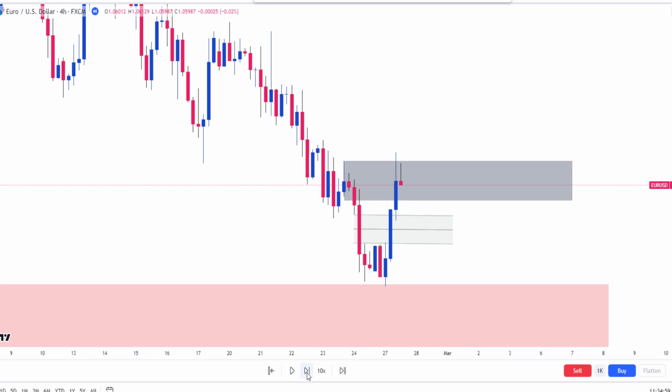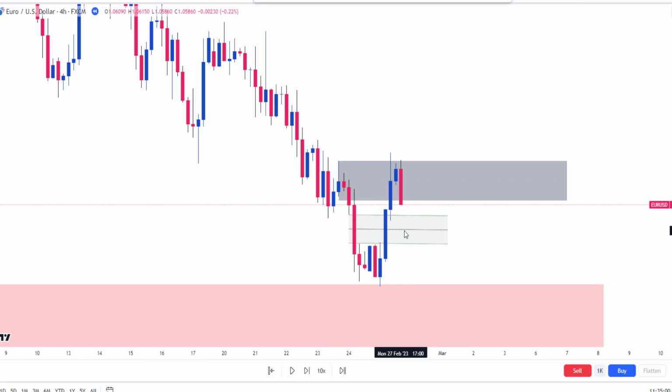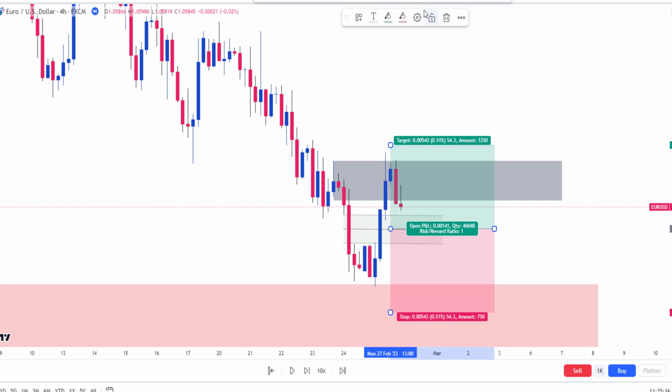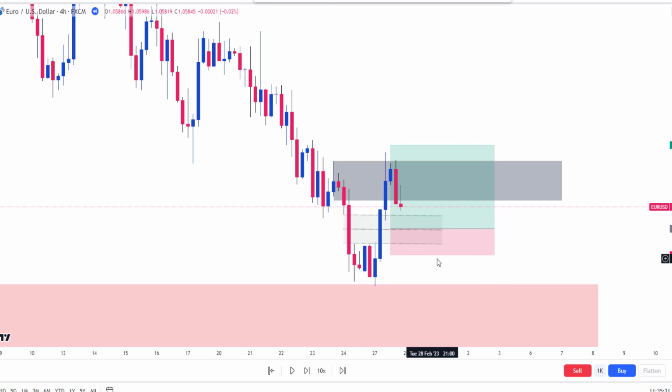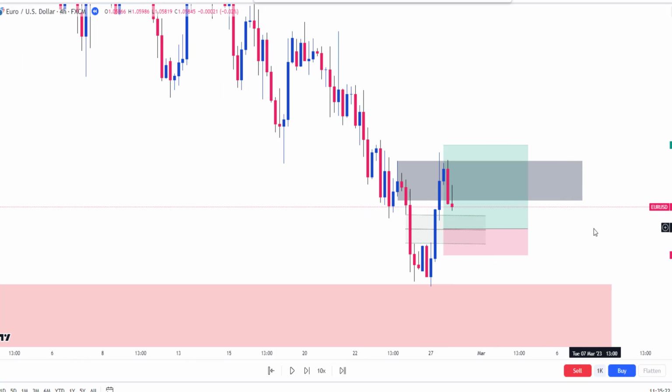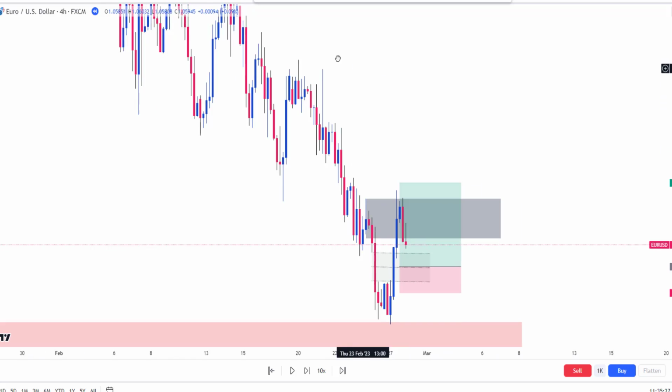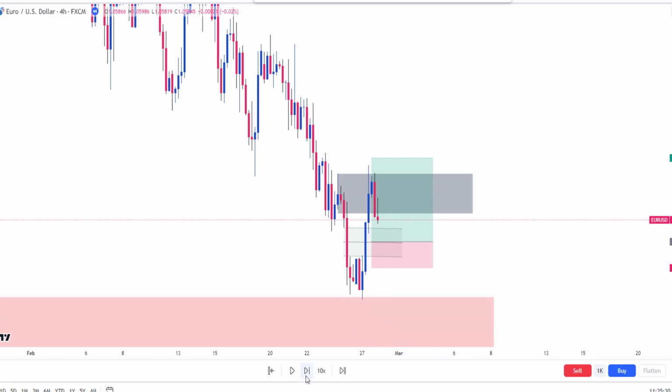So price is coming back. This is an indication that we may use this fair value gap as an inversion fair value gap, and price has shown that by coming back to that place. Let me see if I can just give you an example of that. So the middle of this fair value gap is a perfect place for trade entry, and your stop loss can be just below the fair value gap. And look at it, we can target the opposing liquidity. All this place is liquidity that is residing right there.